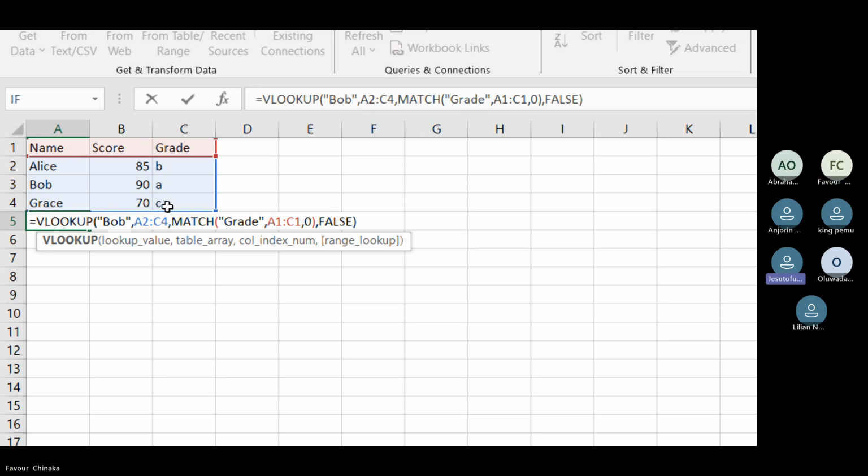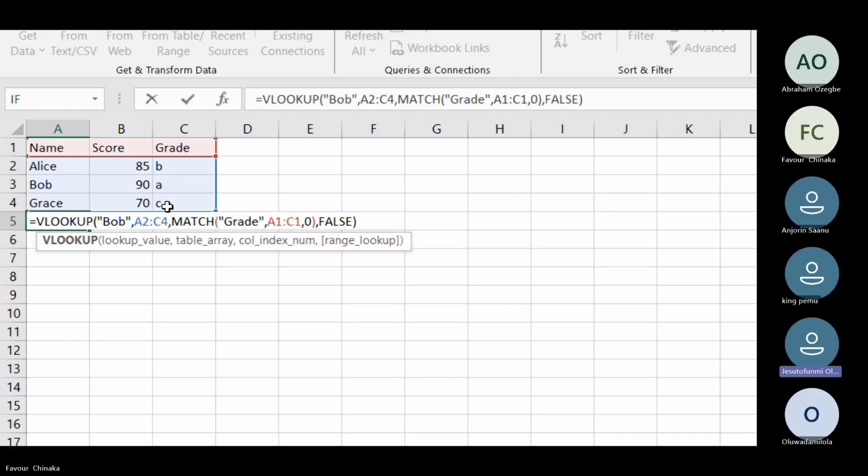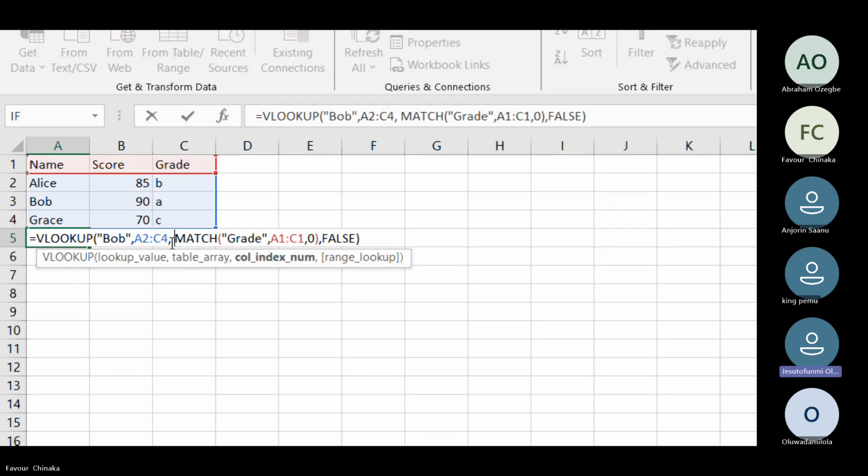I think I have a question. The matching of VLOOKUP and match together, why is it that we didn't just make use of the column index number, since that is what we're actually looking for?